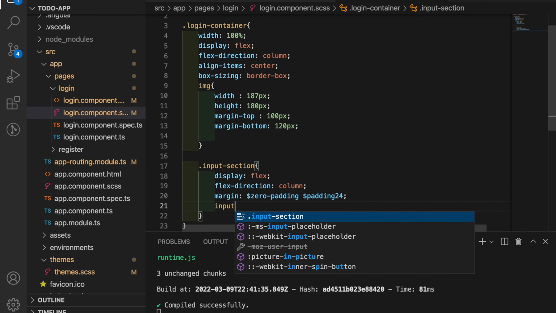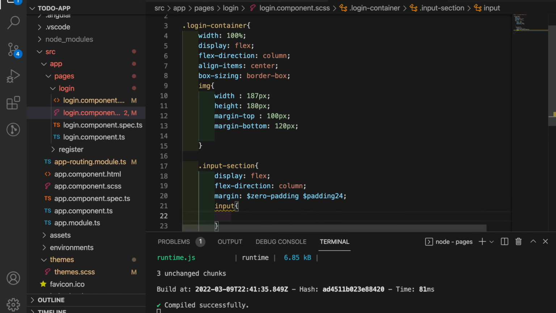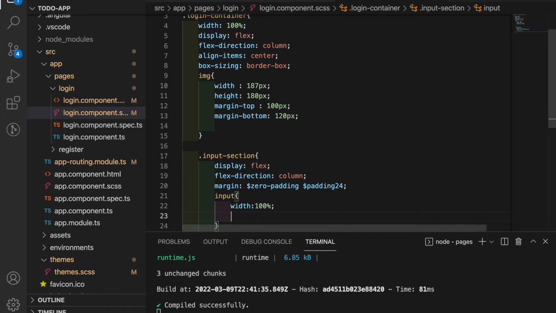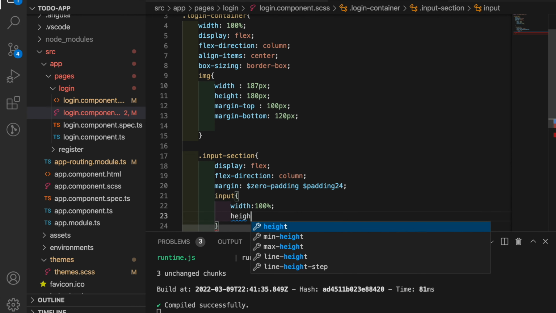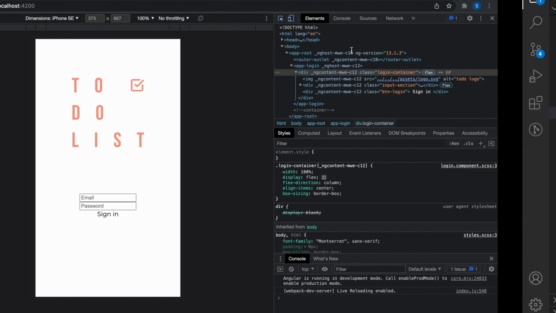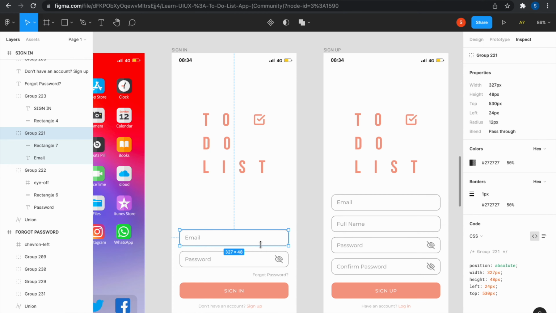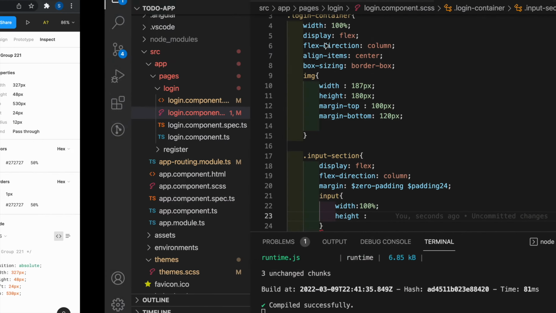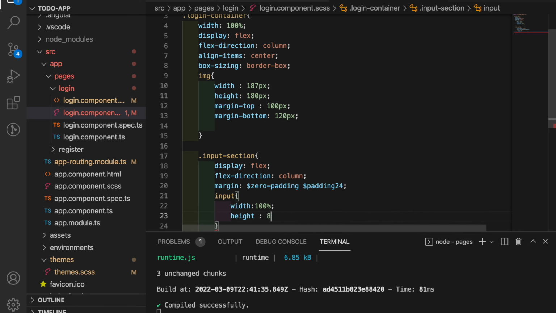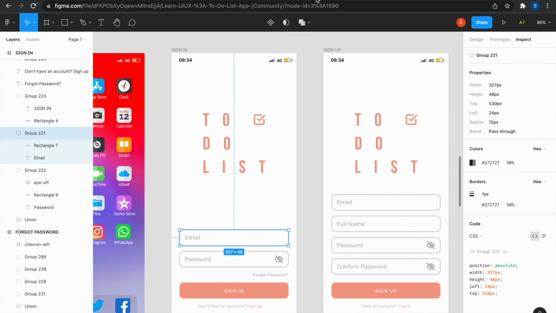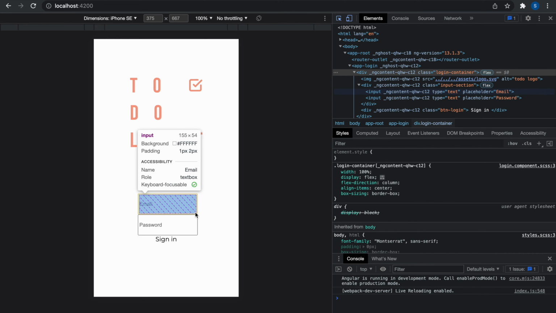So our input width should be 100%, and our height should be, what do we have in our designs? We've got a height of 48 pixels, what am I saying, I don't know numbers anymore.